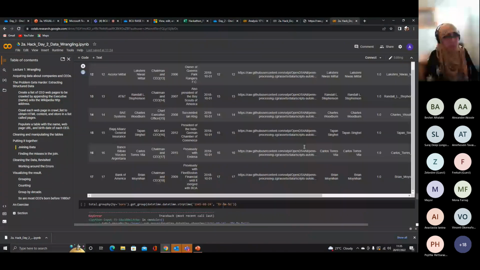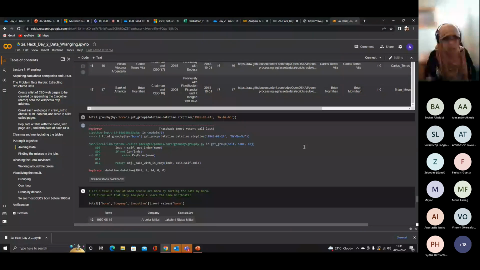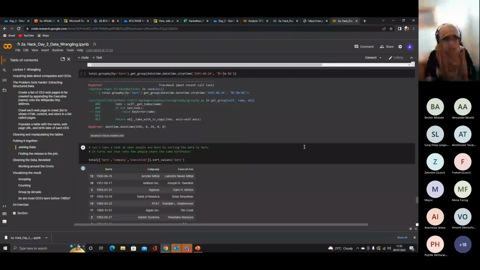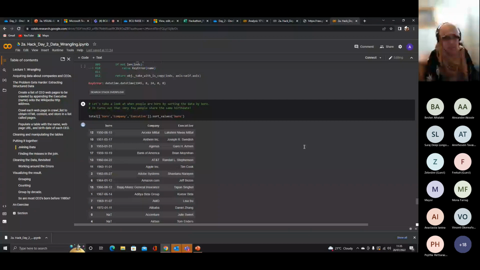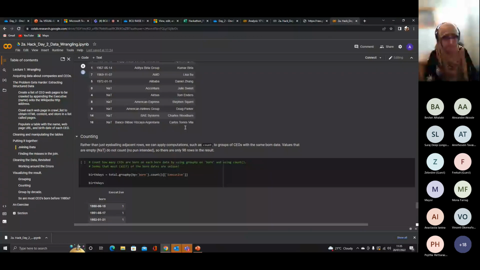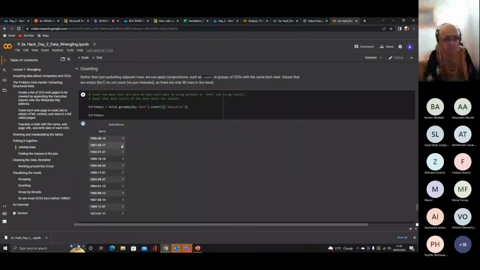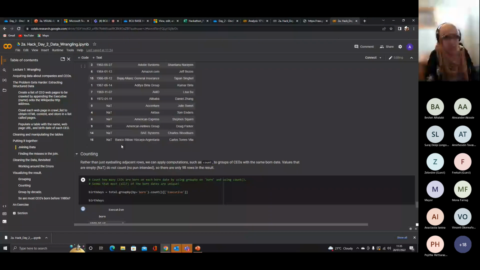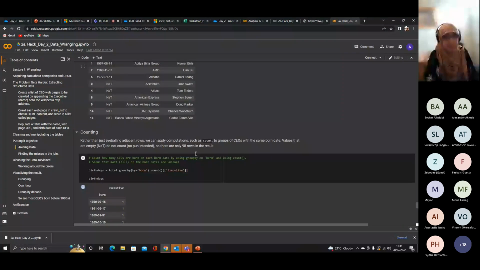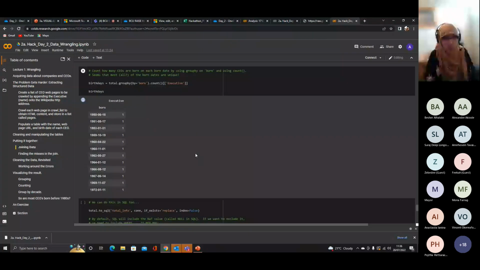So we've got this, and we want to look at different categories. So this is essentially looking at the date of birth, the company, and the executive of the company. And then we want to see how many of those executives were born on a particular day. So none of them are born on the same day. So it's all ones on that side, in this column. They could do that as in counting, and you can do it in SQL as well. So you can do it either in normal Python, or you can do it in SQL as well.